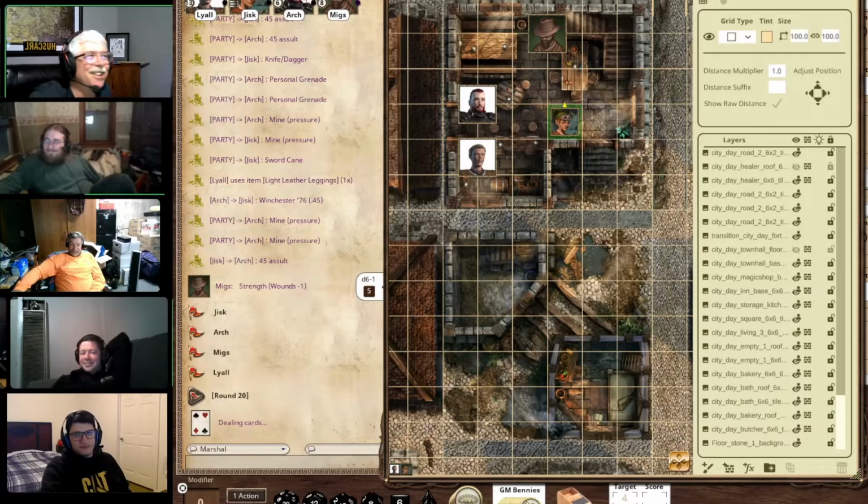Good morning. This is Huskarl 104 with Team Huskarl. We don't have Dancing Dan with us, but we got Mighty Mike, we got Archibald, got Jisk and Lyle. So, salute. There you go. We're trying something new today. We got a newbie with us, and you haven't played this before, have you? No, Jisk, I haven't.